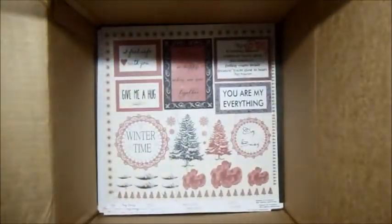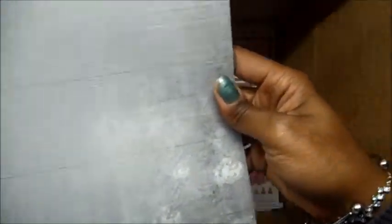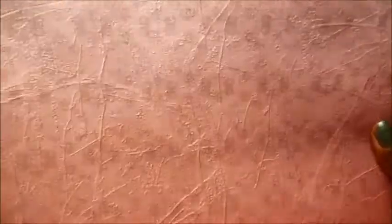Then we have this one here, which is a gray, and it also has text on it. It has a bit of a white lacy pattern on the edge there, and then some florals down at the bottom. Then the other side of that looks like this. It's this gradient once again, a textured gradient, almost red to pink or red to purple kind of color. Then we have this one here, which has the florals in the bottom left and top right, as well as some writing. And then the other side of that looks like this and has a bunch of snowflakes on it.